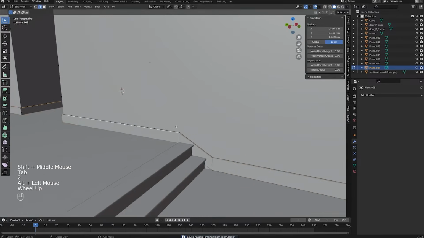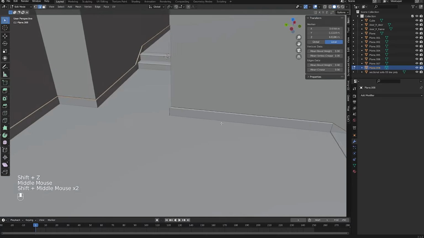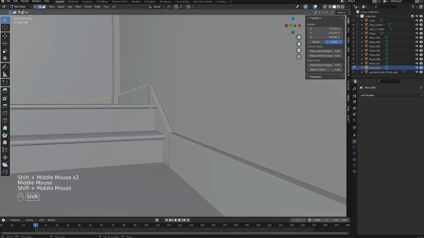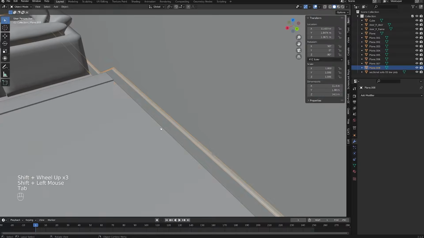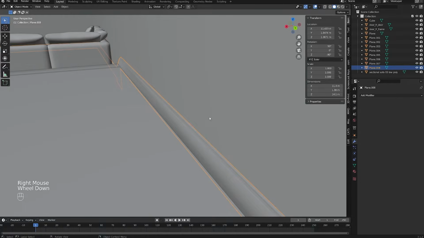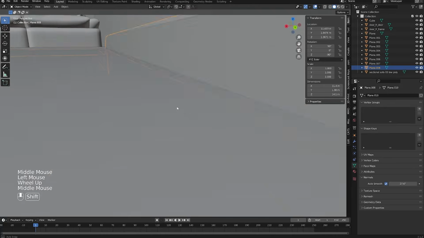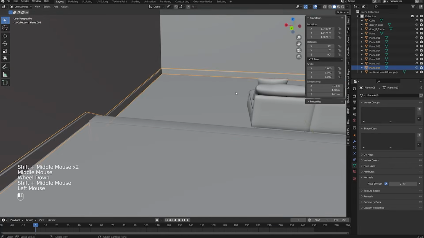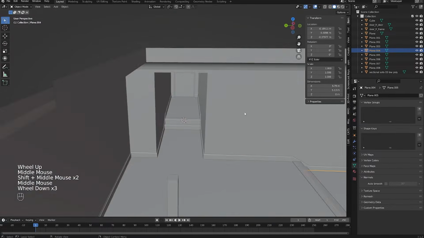We can still make this a bit more interesting. In edit mode, pressing 2 for edge select, holding Alt, selecting this edge loop. Let's make sure I've got it all, and then I can use the bevel tool, Control B, and using the scroll wheel I can change how many segments there are. Right click in object mode, shade smooth, auto smooth 30, maybe smaller. Does that look good? Maybe yes, maybe no. I'm just looking at it now, trying to determine whether I like it or not, and I think I do.